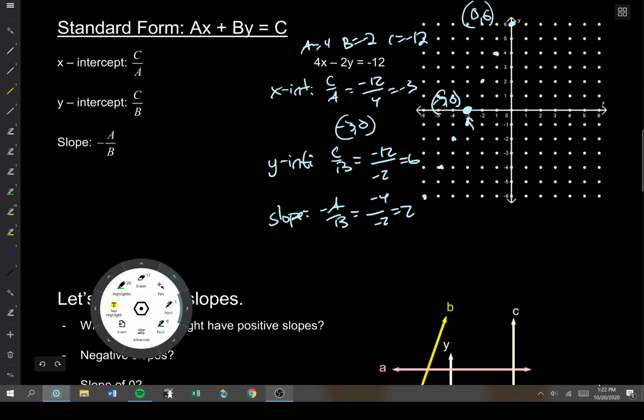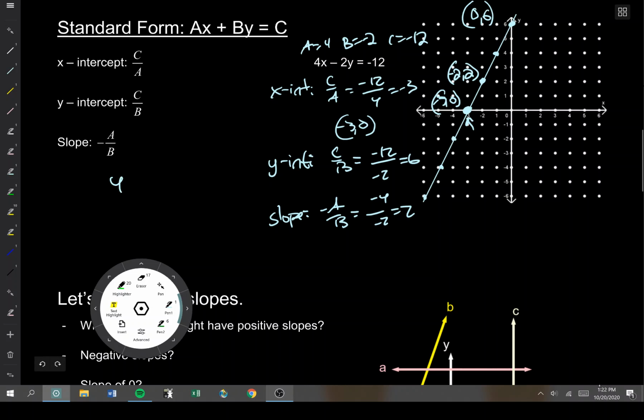Now I'm going to graph this line. Goes like this. I'm going to pick one point that wasn't one of my intercepts to check. Okay, so here's the point 2, 2. That one seems pretty easy. It's got the same value twice, and that's kind of nice. I'm going to check the point negative 2, 2. X is negative 2, y is 2.